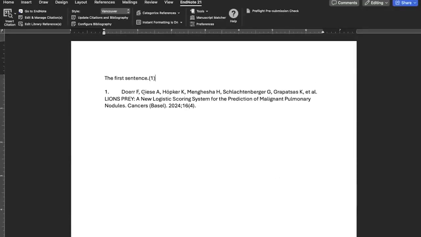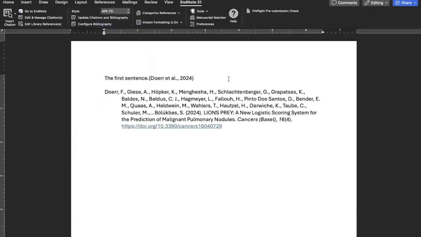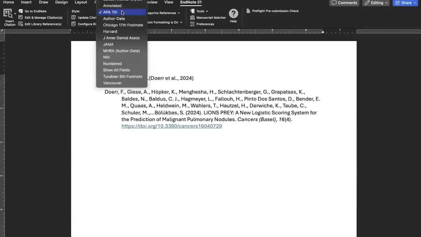It puts the citation here, and then it starts adding your citations to the bibliography as well. So let's put this in APA format here. And then you can also, at any time, click a different style and it changes everything over for you, which is really nice.